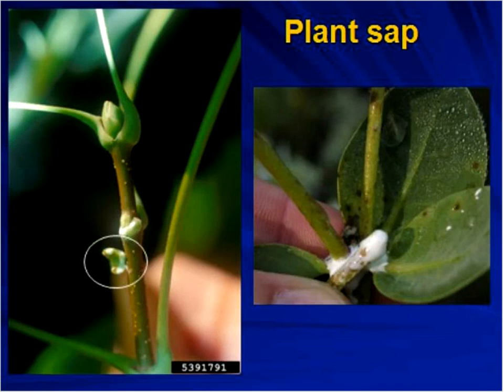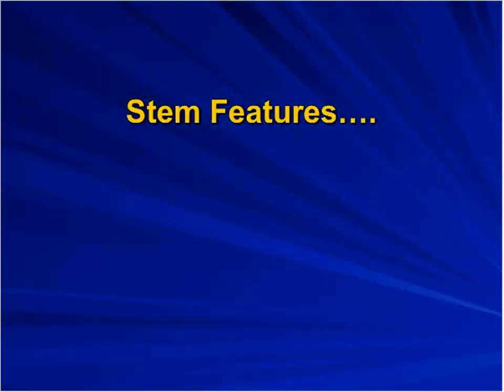A very unique feature: plant sap. I like to give the example of maples. Maples are a very large group of plants. If you take the chance to look and you can get it to the genus Acer, we'll take a leaf and just break the leaf off. And if you see sap emerging from the petiole of a maple leaf, it's got to be one of two species, Acer campestre, the hedge maple, or Acer platanoides, the Norway maple. Those are the only two maples that are going to exude a white milky sap. So in that regard, that helps with a very large group of the maples.